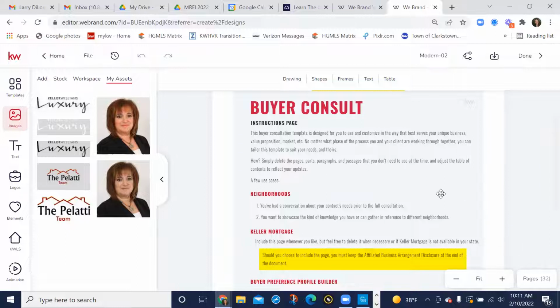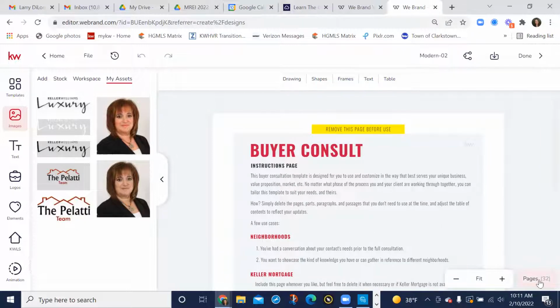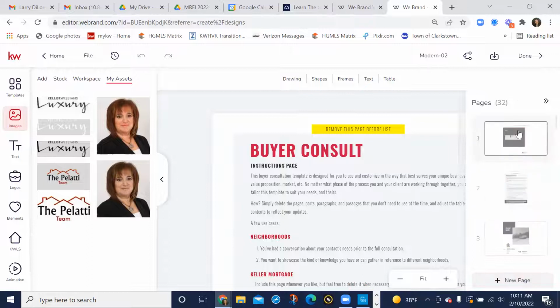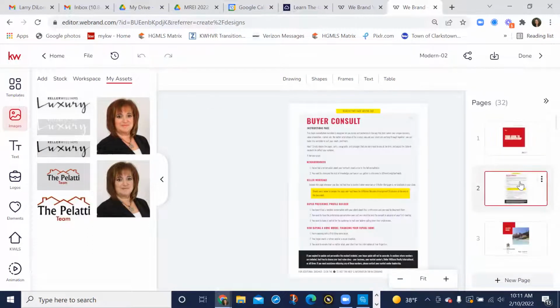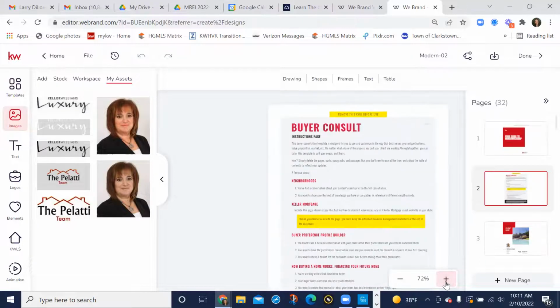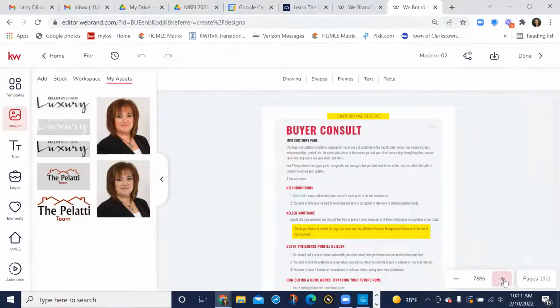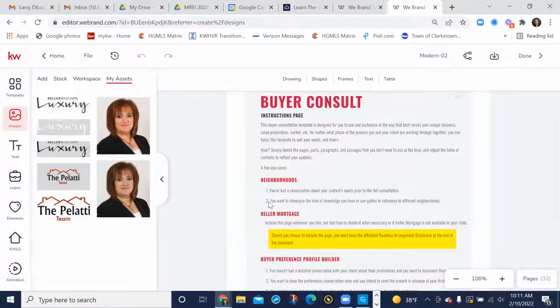How do you go to the next page? Sure, Meryl. Over here, I click on pages. So before I was on page 1, now I'm going to go to page 2. And if you want page 3, you click page 3. So that's how you switch the pages that you want. All right, I'm just going to close it so it's easier for you guys to see. There's going to be a page talking about neighborhoods.